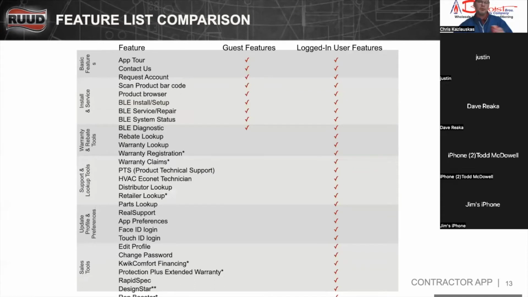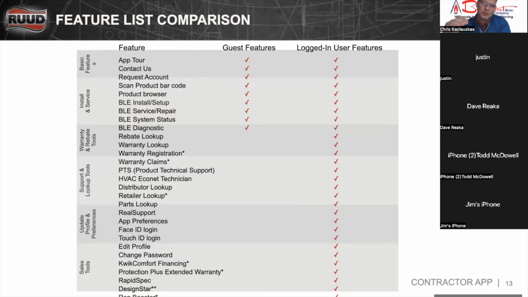Here's the chart I was talking about. This is key. This is a big indicator of why the logged in users versus the guest users. Your guest users are going to get down to about Bluetooth system status, Bluetooth repair, Bluetooth install and setup. They're going to scan the barcode.